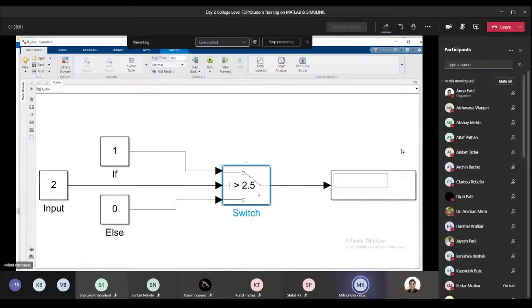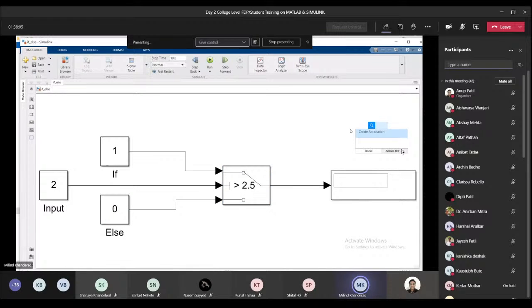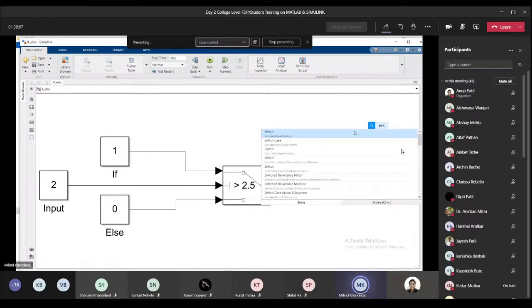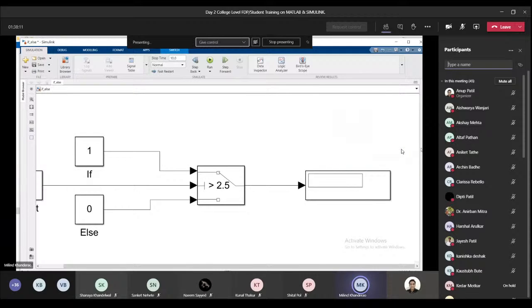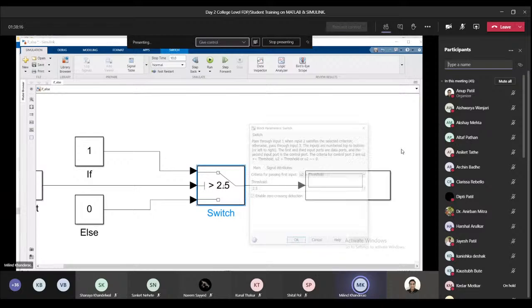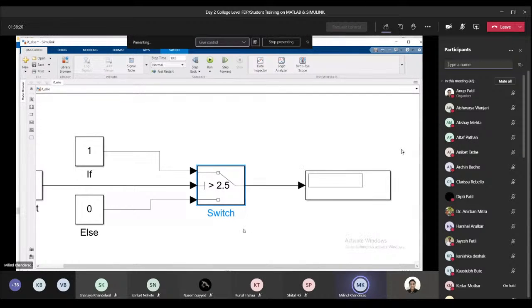We took one switch block here, and one display. You can change the condition. The threshold we set here is 2.5. So it is simply an if else condition.